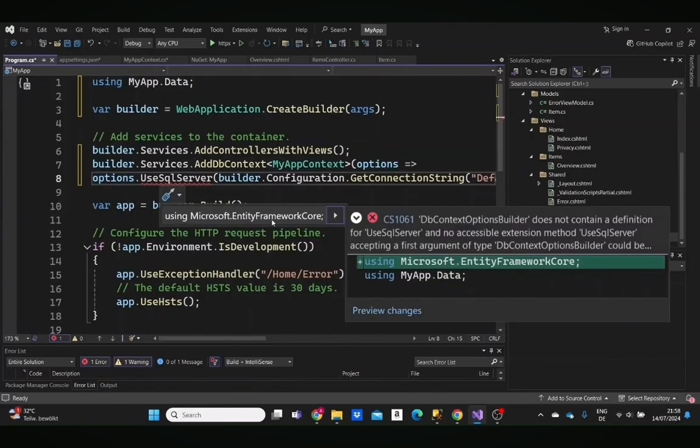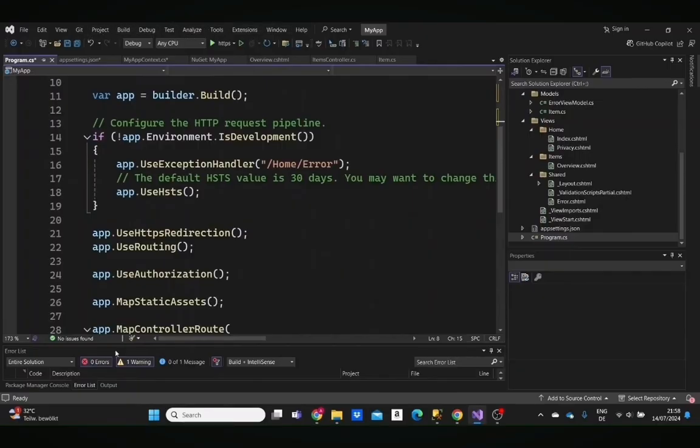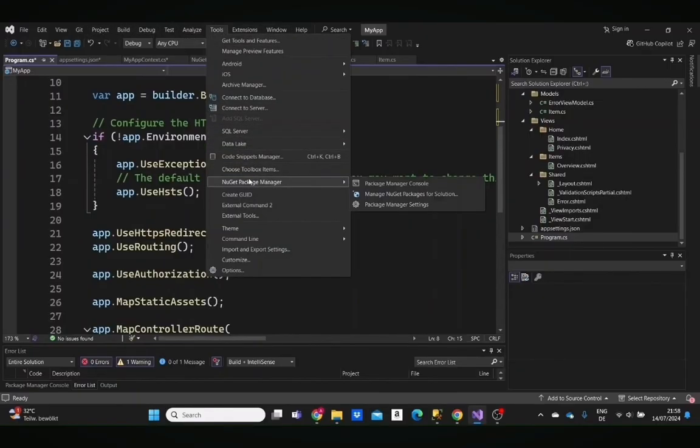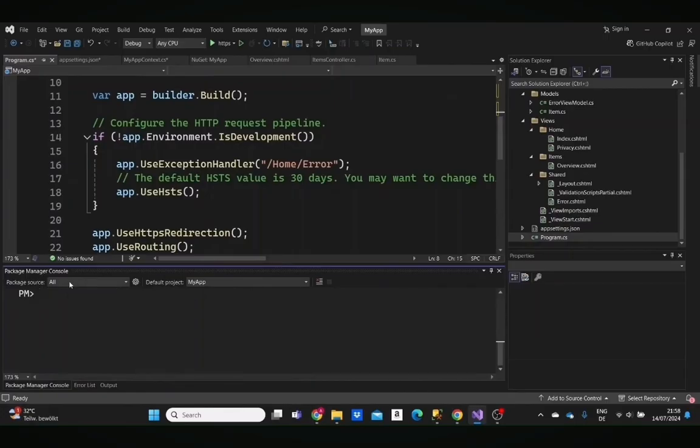We need to import Entity Framework on top. We need to add the migrations to our database. A migration is basically just a class that will be created, that is the code representation of how our database will look like, with all of our configurations for our models and the context that we have already written here. So to do that, we're just going to need to go to Tools, Package Manager Console here, and just write a command, Add-Migration, and just give a name to the migration.